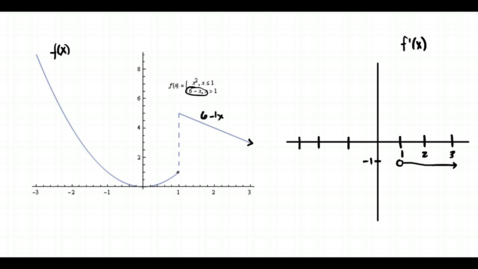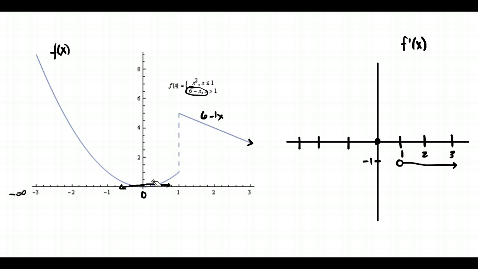So now, here's where I have to do a little bit of a sketch because now I have a curve. Well, let's mark the one value we're sure of. Right here at 0, I'm going to have a horizontal tangent line. So at 0, a horizontal tangent line means that the slope is 0. So I'm going to mark the point 0 on the graph of the derivative. And then I have to interpret what's happening between 0 and 1, and then from negative infinity to 0.